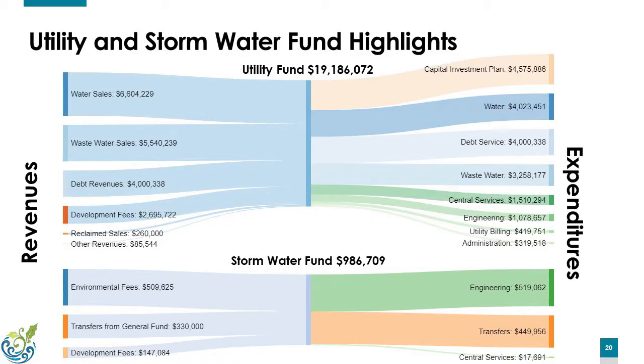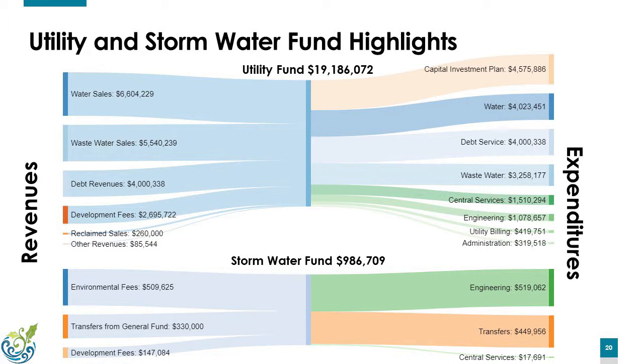All right, so jumping off of the general fund, now I'd like to transition away from it and discuss the utility and solid waste fund. And when I reference the utility fund, what I'm talking about are sewer and water components. And then on the stormwater side, really talking about our management of water runoff, erosion, and water quality. And when you look at this particular graph, the utility fund totals $19.1 million. Water sales and wastewater sales make up the largest component of the revenue in that particular fund.